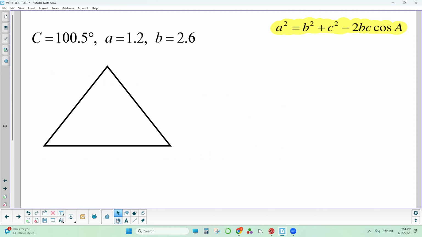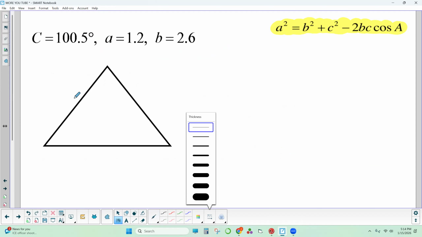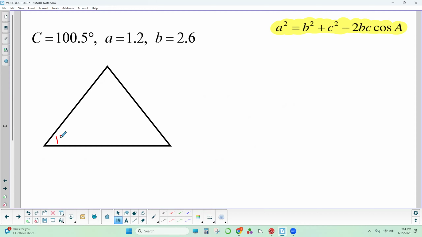So we're asked to solve this triangle, okay? It gives us angle C as 100.5 degrees. I'm going to put that in the bottom corner here. Call that C. And as you can see, we are given non-corresponding sides to C. So I'll make this side A, and I'll make this side B. Okay, so we have triangle ABC, and in our formula we have ABC. That looks good. But as you can see, side A is what is set up to be solved for in this formula. And we need side C.